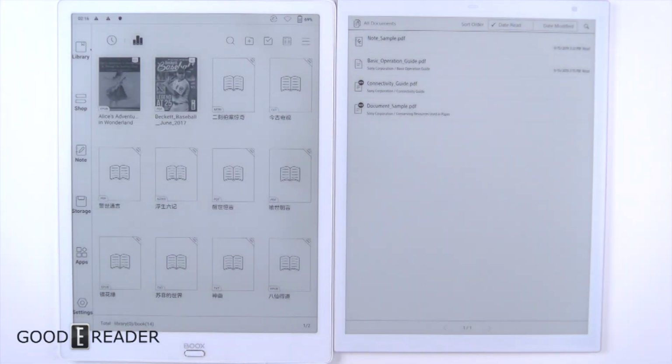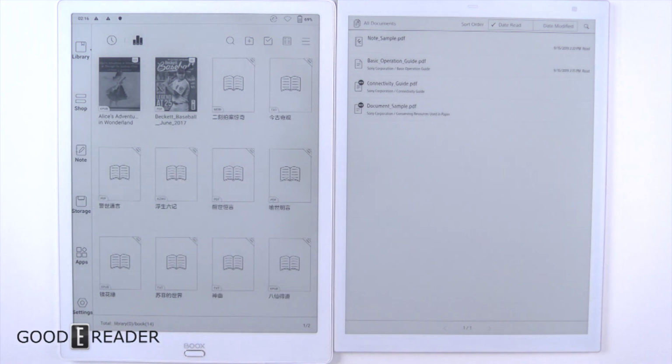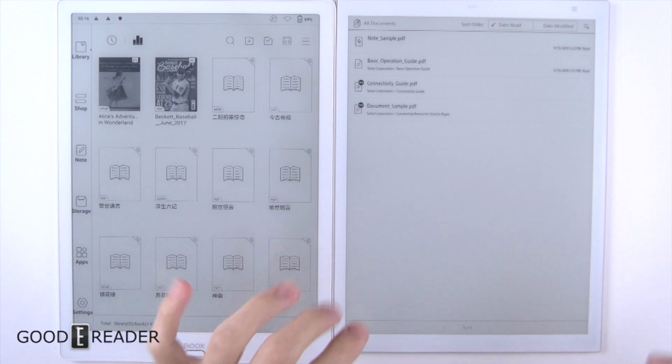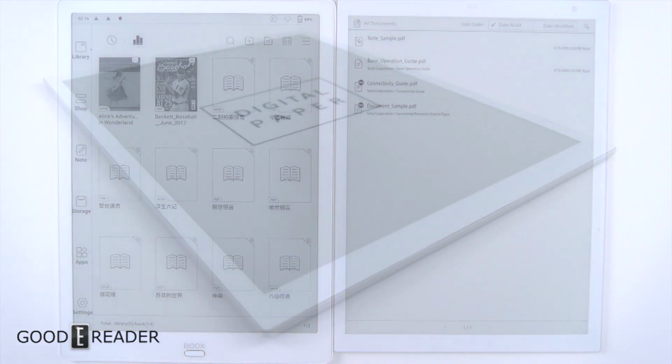We're absolutely dying to compare these two. This is the Onyx Boox Max 3 and the Sony DPT-RP1. These are both 13.3-inch devices. They're both very similar in the sense where they're big white slates that do note-taking with an e-ink screen. But they're drastically different in a bunch of other ways. We're just going to dive in right now.